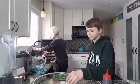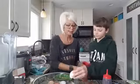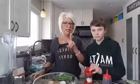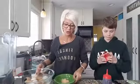I don't know if you're supposed to clean it out in between, but you're supposed to shake it four times. Now, I'm going to get... Don't forget the egg. That's why I have him. Okay, done. I'm just making two different things that don't necessarily go together today. So I don't normally do that, but I am doing it today.